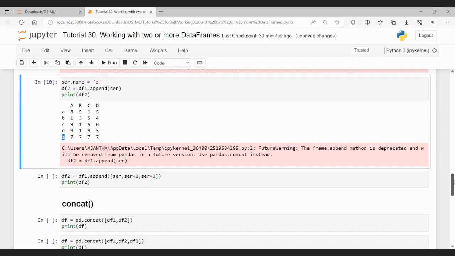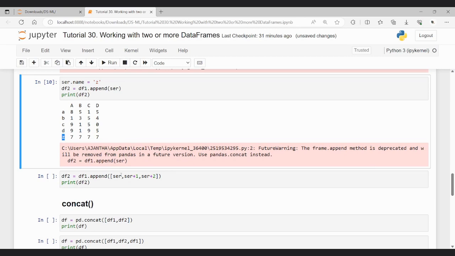Okay, now let me move on to one more thing, that is appending multiple series. Extending the concept further, the append method allows you to add several series at the same time. In fact, you can pass a list of series as an argument. So these will be added as rows to the data frame in the same sequence as the inserted list. And dear friends, in our example, we could insert 3 new rows to the data frame, adding an existing series, and another 2 obtained by applying simple arithmetic operations on the first one.